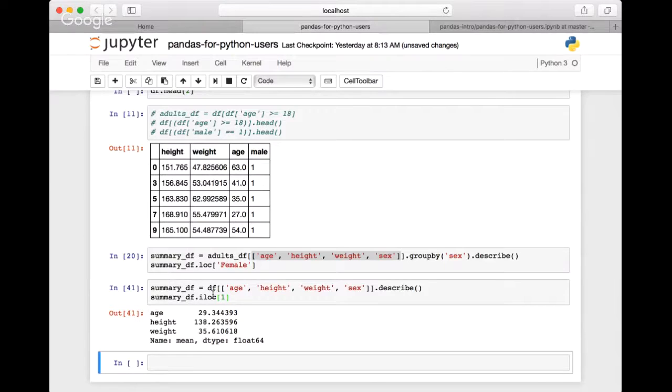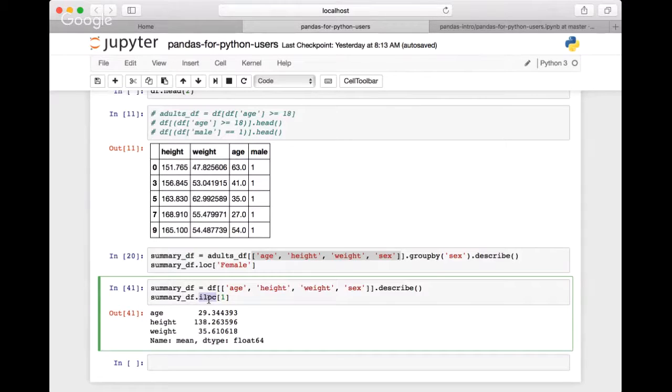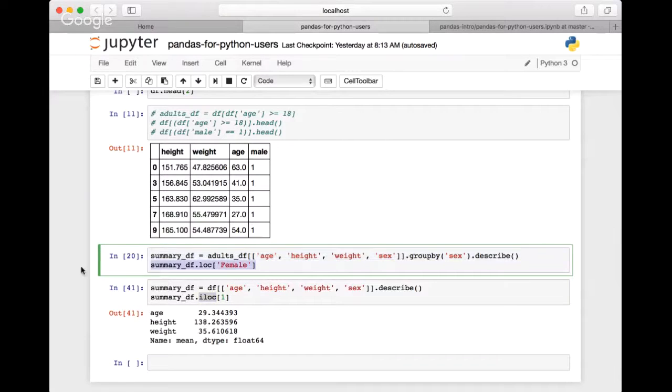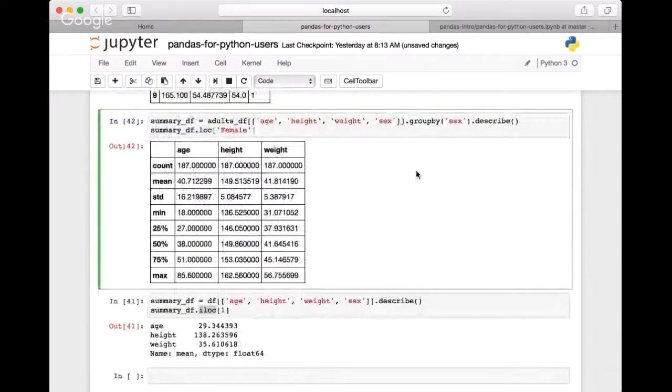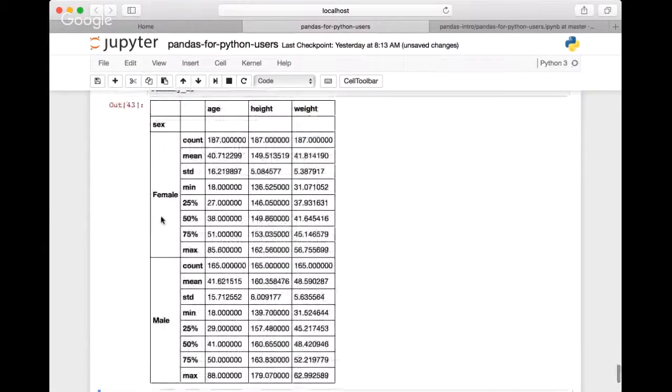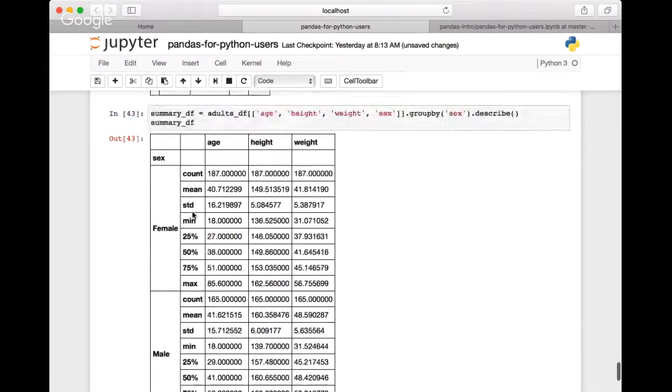Now, to throw another wrench into the works, there are also multi-indexes, which is what we're looking at in this case. Here, I no longer have just one identifier for each of the rows. It's actually two identifiers, because you can see count appears in multiple places and mean appears in multiple places and so on. So there's a two-stage way of accessing it.